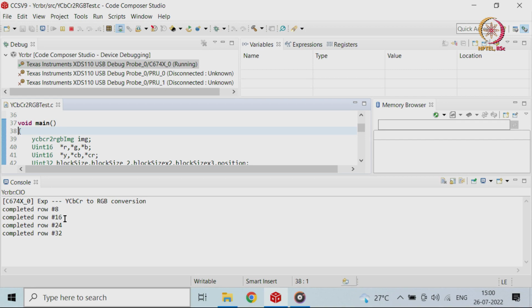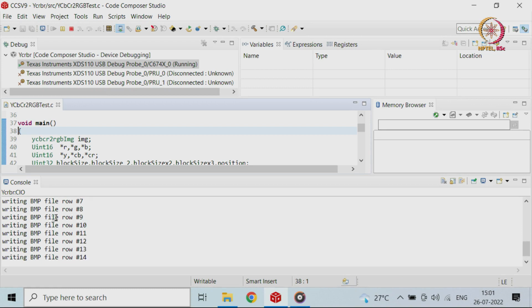In between you can give the printf statement, so you can see how you are proceeding, otherwise it may take a little longer to see it. So, 8 by 8 bit is what is getting operated on, as you can see. Working on the row, now it is working on the BMP, that is, writing is happening here.